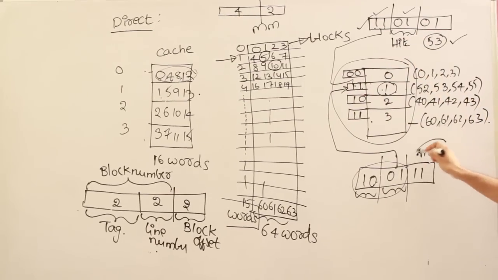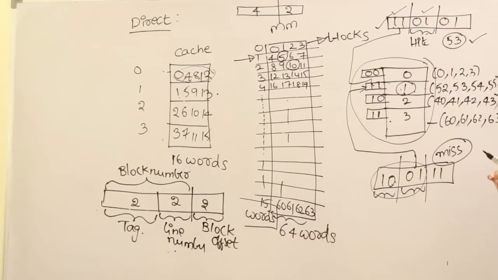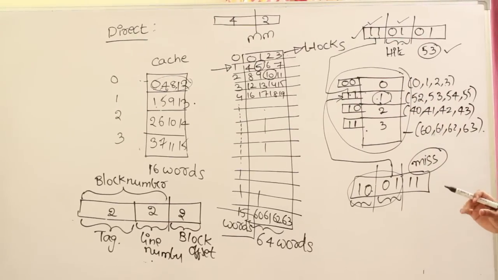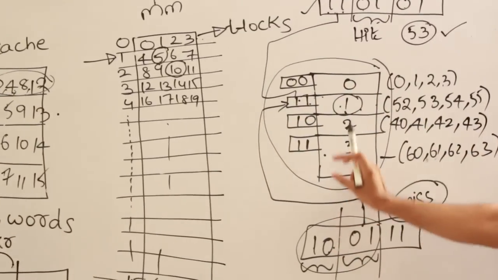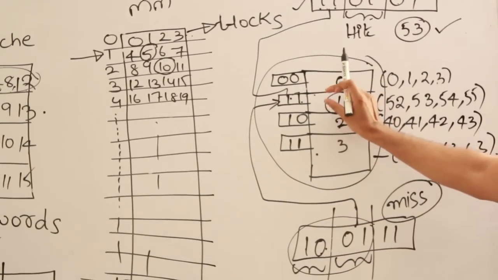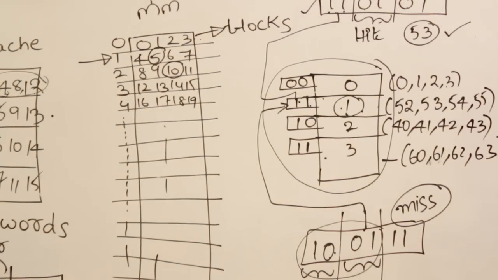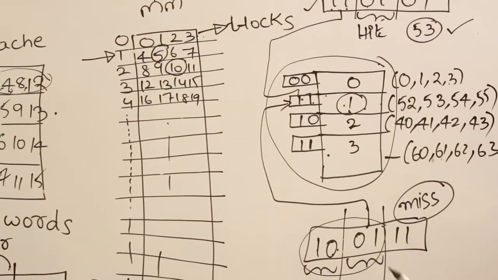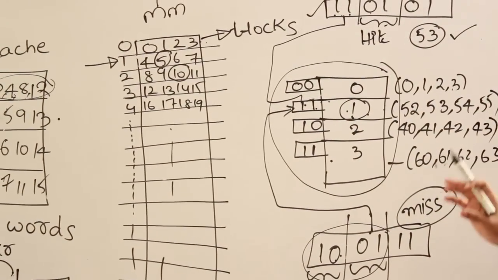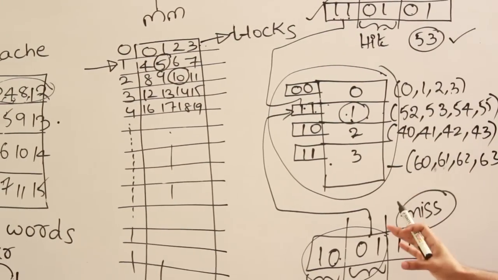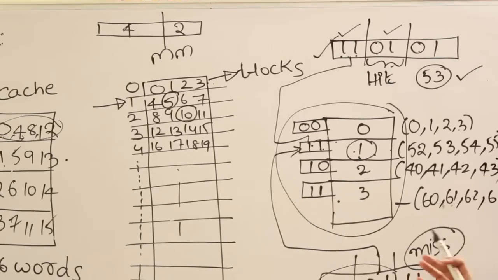If you observe, in order to implement this in hardware, what I need is comparators. Why should I compare? Because the tags present in the cache lines have to be compared with the tags present in the addresses. Then only I can say whether a particular block is present here or not. I'll show you the hardware implementation later, but now first let's focus on the problems.